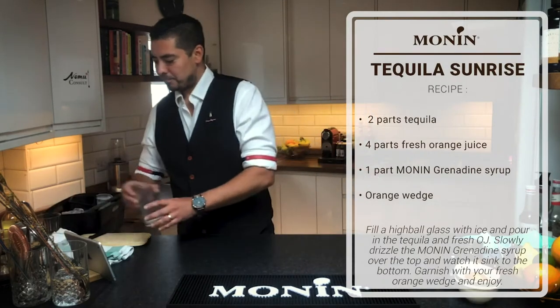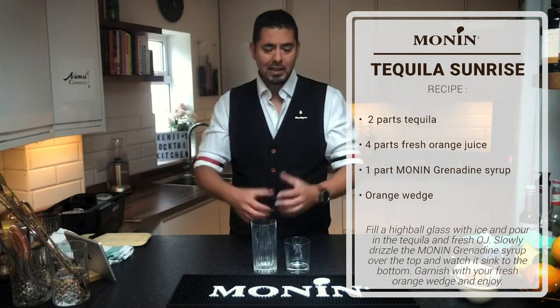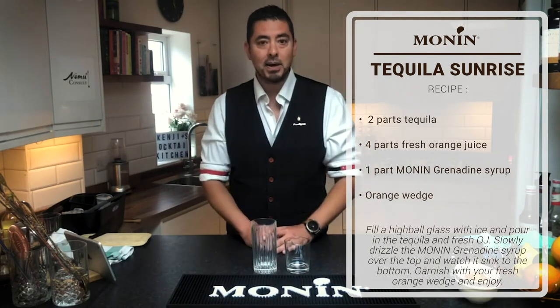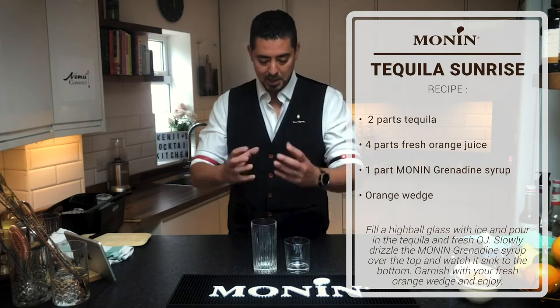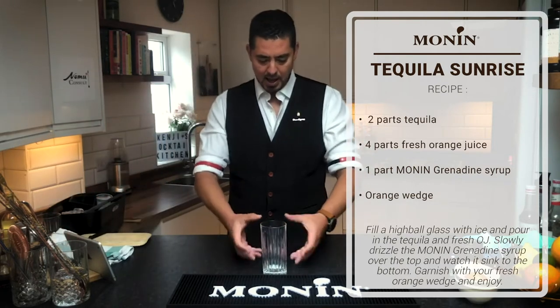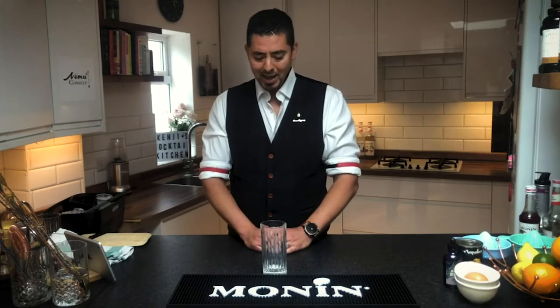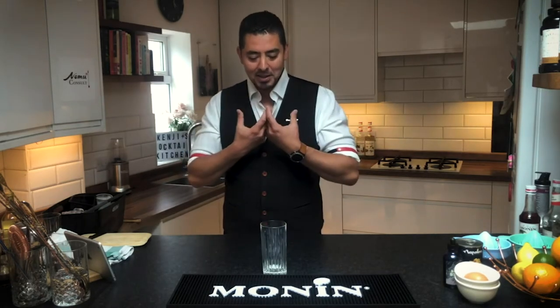First of all, the glassware. When making a drink, your glassware has a huge impact on the look, the feel, and obviously the taste — by the amount of liquid, the balance, and the ice that can go into the drink. So make sure for a tequila sunrise you get a nice big glass. I'm using this wonderful glass from Libby that has the right volume for this style of drink. Next step will be ice. Ice is so important — I mention it almost every week. Ice to a bartender is like heat to a chef; it's really understanding how temperature and dilution work with drinks.